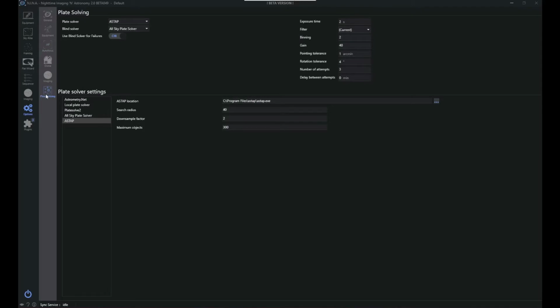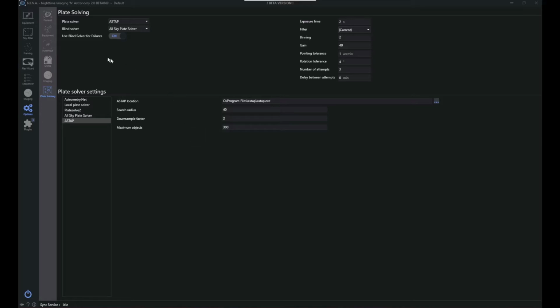So you go to options and then plate solving. By default it is ASTAP. And in here is where you configure the exposure time. You can do the plate solve either binning or ISO, depending on what type of camera you have. Some of the tolerances, what will be acceptable. And here, if you click on this settings button, you're able to configure specific things for ASTAP. Some of the settings are for the camera and the program itself, but these are for the program only.